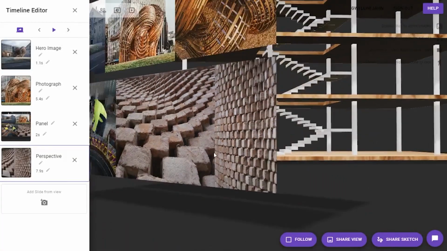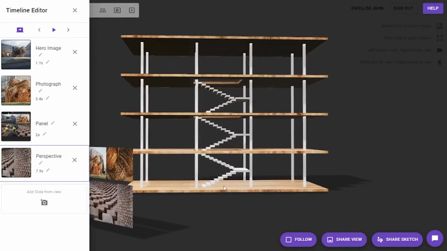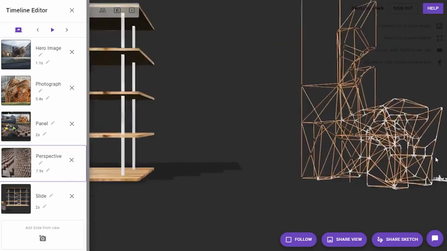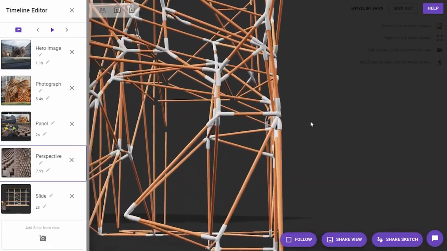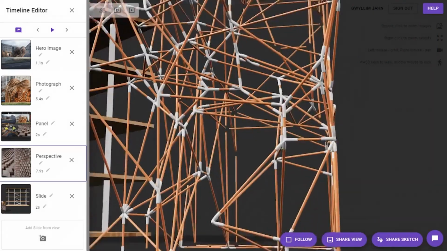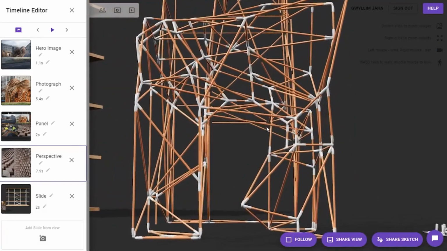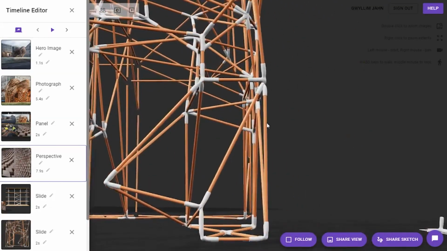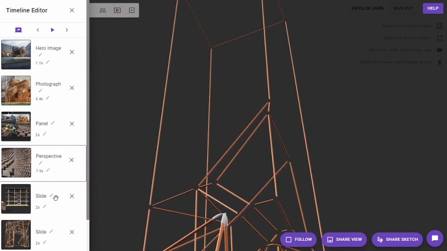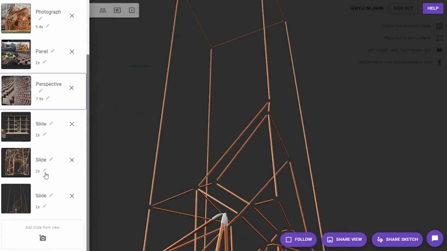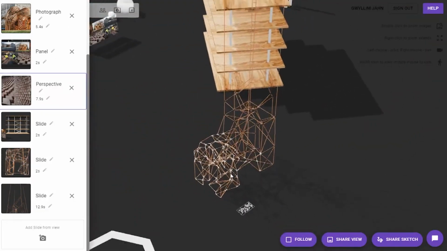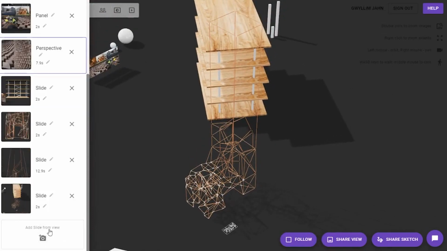Okay, then let's jump out, and maybe we want to frame up a view of our project over here. Add a slide from that view, and then maybe we want to zoom in on this part of the model here. And we can use our middle mouse button to look around the model if we want to. So I'm going to frame up this view, and then let's move in and look up at the model. Add that view. So I'm going to make this transition pretty quick and this last transition really, really slow. And then maybe our last view is to sort of zoom out and see this in isometric. And that can also be quite slow.